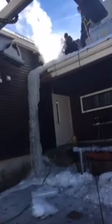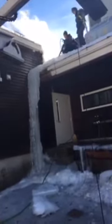Seeing us remove a massive ice dam from the roof with our Arctic steamer machine.